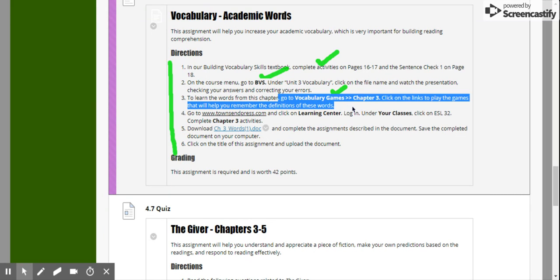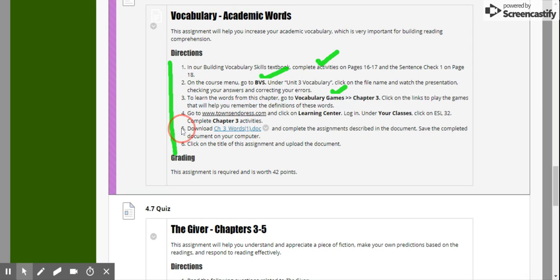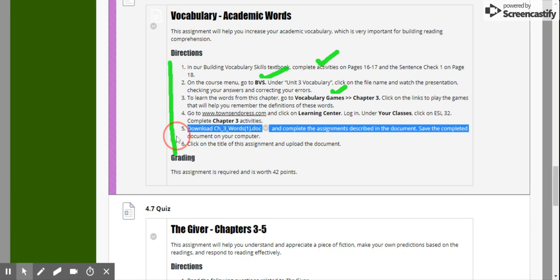It's going to help you learn the words, okay? And that's a great thing to do in the middle of the week because maybe you start studying the words at the beginning of the week and you do some of these activities all through the week. So then by the time you get down here to number 5, you really know the words pretty well and you're ready to do the assignment.